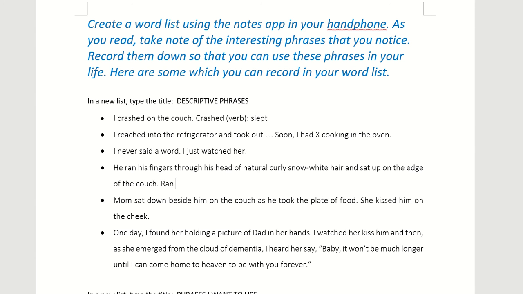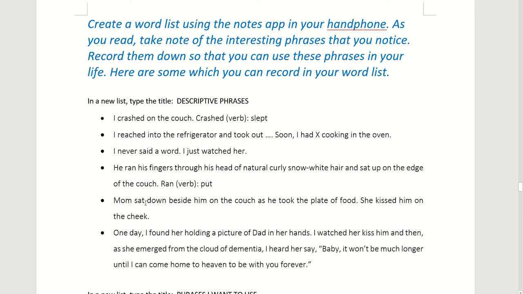Is it like the motion that you use with your legs? No, here it is ran his fingers through. So ran here obviously is a verb, and that means sort of like put his fingers through. But which one is a more effective word? Ran is a more effective word than put, right?